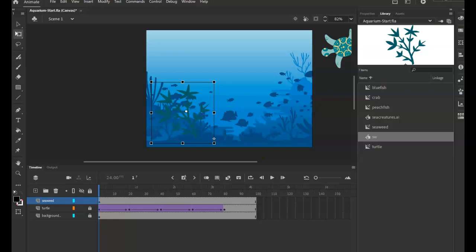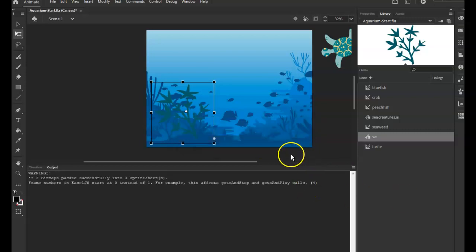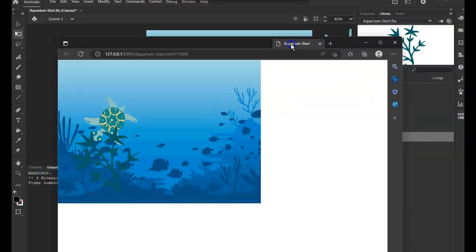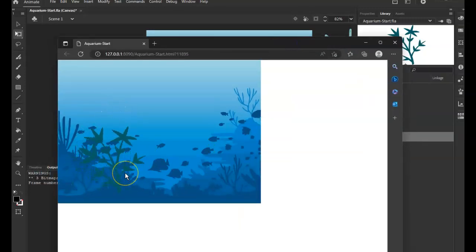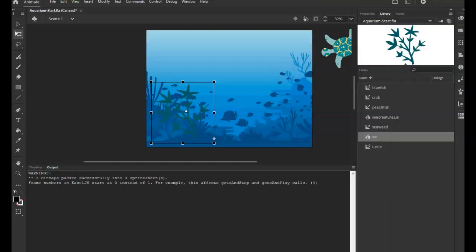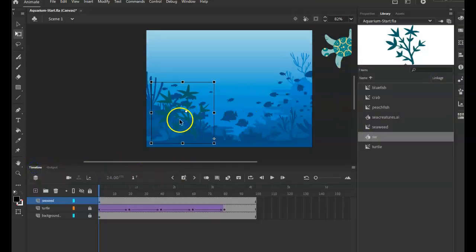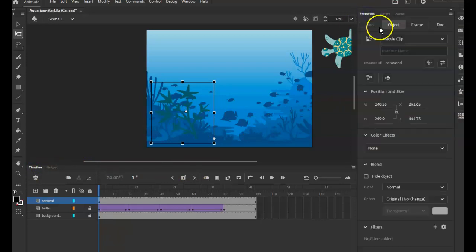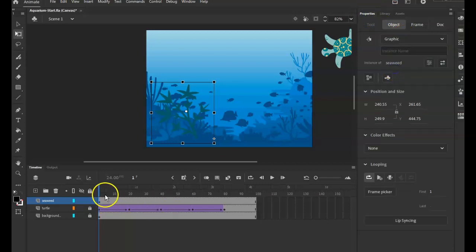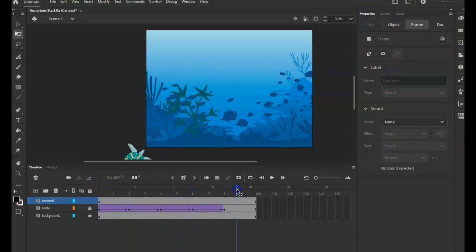You can see them when you publish the project. So if I press Control and Enter, it's going to go through and play it for me. You can't see it, it's in another screen. Okay, so it's like working, right? But it's just not in here. And so let me switch back to timeline. So what you have to do is change this. I'm going to go to Properties. Instead of a movie clip, to a graphic. Now it's a graphic symbol, and see, now it will play back and forth.